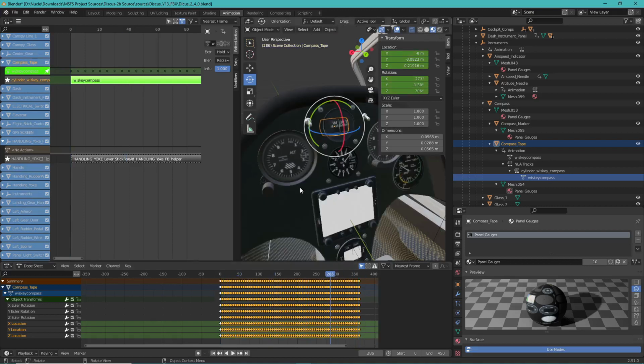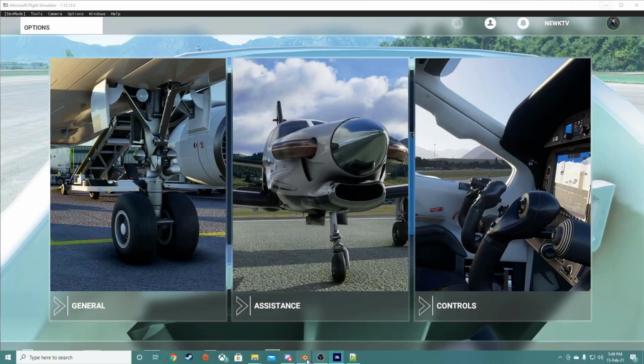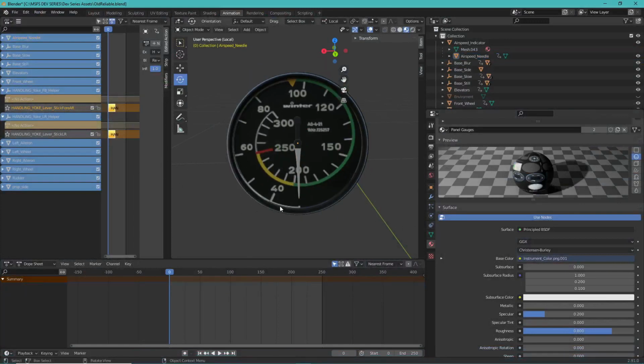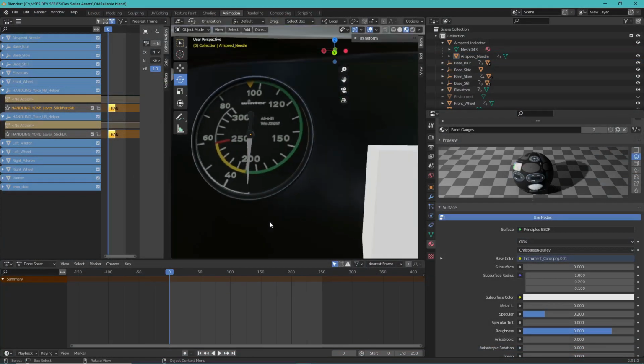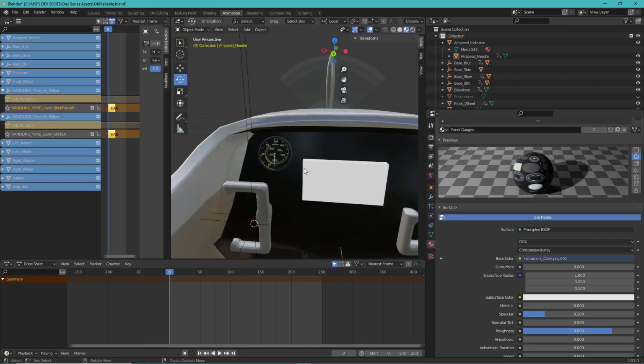Okay, so now that you understand the basics of animating a 3D gauge, let's close that and go back to our other one. We need to get the proper XML track. What we're going to be using for these is custom animation, because custom animation is so much easier than templates when it comes to 3D gauges. You do not want to use a template. It's just not worth your time.